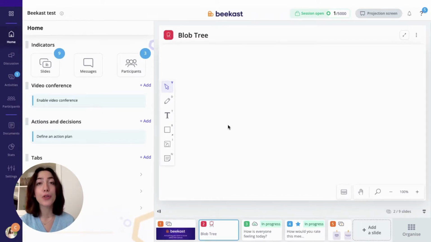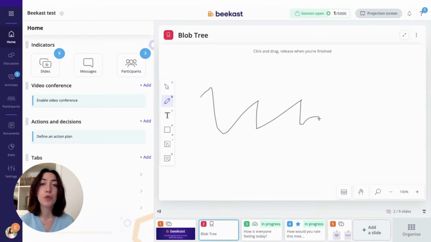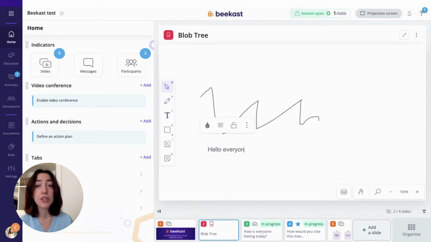Now, let's take a closer look at the activity itself. On the right-hand side of the whiteboard, you have access to a small column filled with different tools. Think of this as your toolbox with everything you need to start adding things to your whiteboard. The first tool is simply the cursor, which allows you to select different elements. Then you have the drawing tool, which makes it possible for you to draw freely on the whiteboard. After that, you'll find the text element so that you can add instructions and any other type of written information.